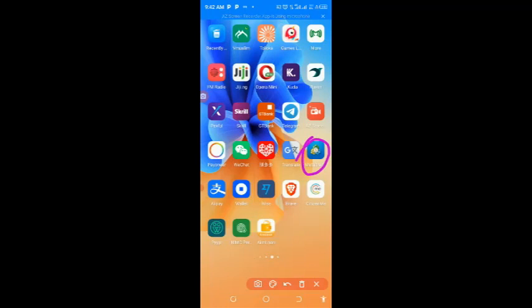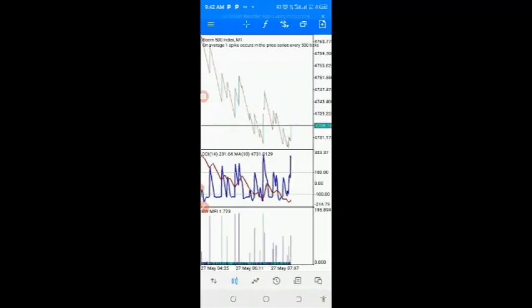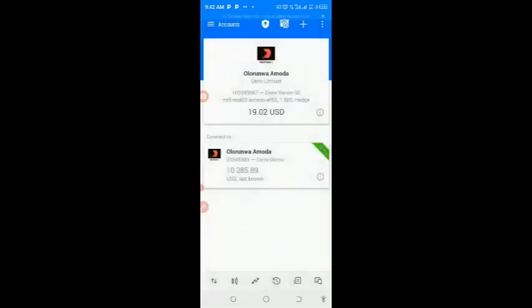So that is the place you can get this app. So you just click on it now and it will pop up. As you can see, this is MetaTrader 5 and the forex trade. The first thing here is to connect it, and I thought I have done the video of how to connect. So as you can see here now, we have two accounts.